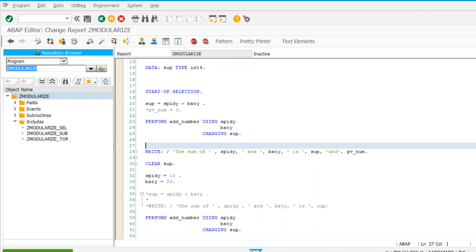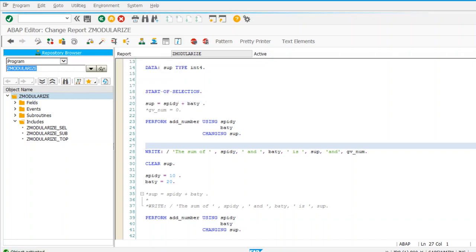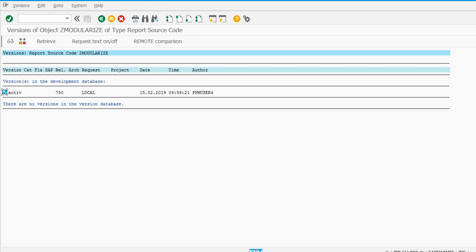So SAP provides something called version management also. That also we will see. I'll just give you a click here, go to version and go to version management. It will show you a list of versions. Let's say currently there is only one version, the local version. Generally it will show you the transport request. Now previously we were creating using a transport request, right? That system is not working. I'll show you otherwise when it will open. So we will let the transport request.